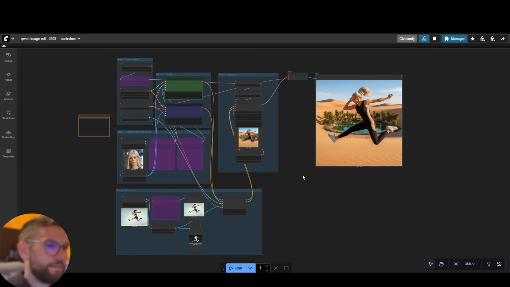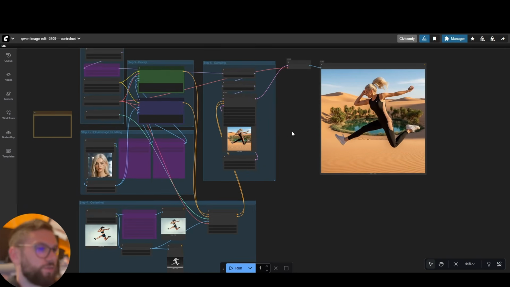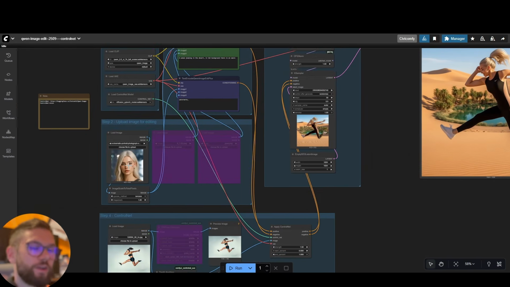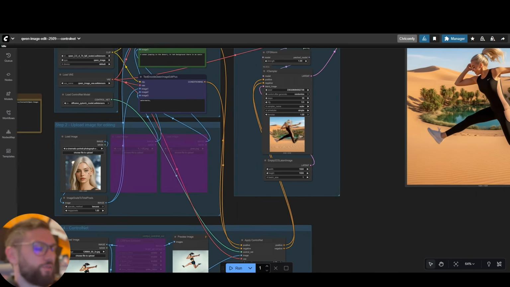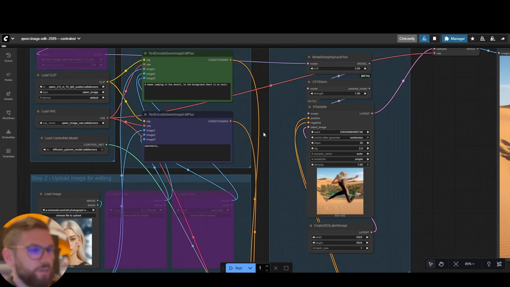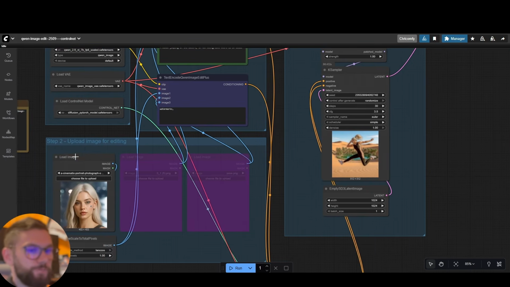Now let's apply the same thing to Qwen Image Edit, because of course right now Qwen Image Edit is the best tool if you already have your model and you want to create a picture starting from your character. So of course, with Qwen Image Edit, we can just prompt. So, like in the first image, you put your character.